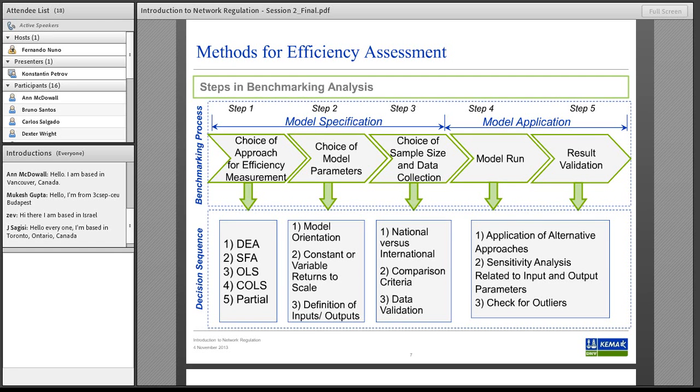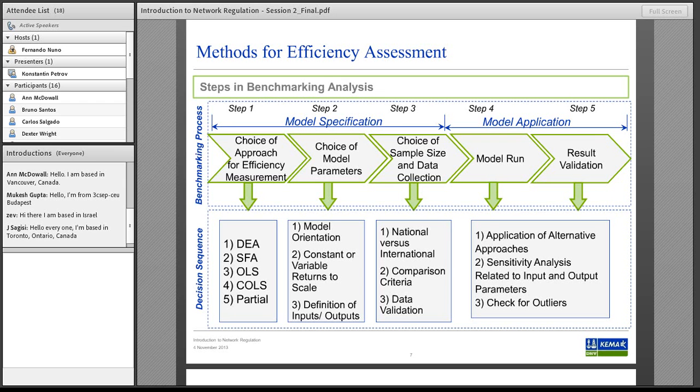And last but not least, it's important to think also about the so-called returns to scale, that's number 2 in this block. It means that we can also integrate the scale of operation of the company, meaning how big the company is. In this case, also in the efficiency analysis, it is possible to integrate it. And the major presumption is to say, do we want to see constant return to scale?